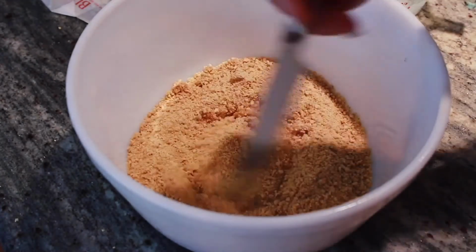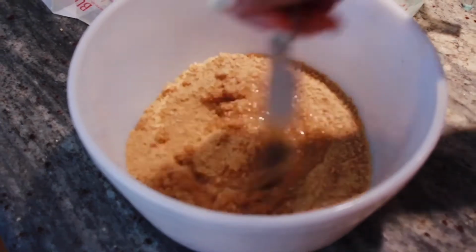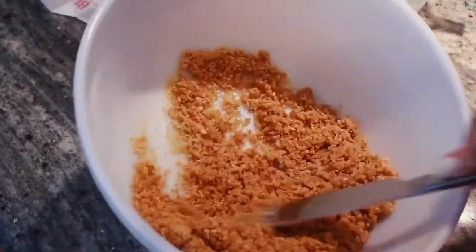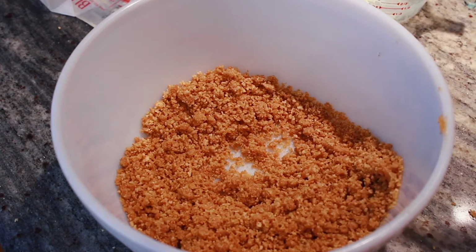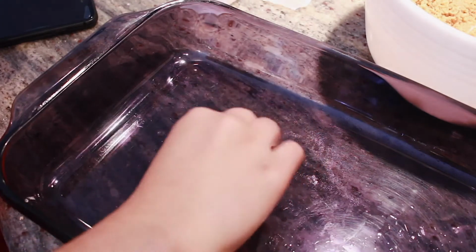And so just pour your butter and your graham crackers together, mix it up. Don't use a knife like I am, but I just didn't care, so I did that anyways. And then go ahead and pour this into your pan and flatten it out with your hands or something. You could honestly flatten it out with anything.